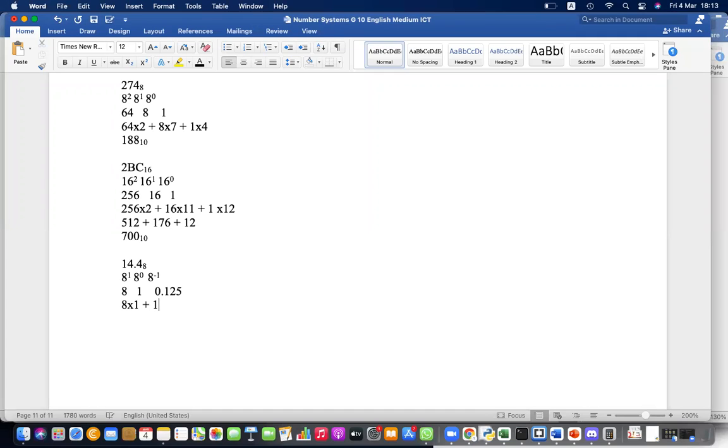Then 1 into 4 plus 8 into 1 plus 0.125 into 4. So altogether it is 12.5. Okay. I think you have given the answers correct. Only thing I think you have to check others, 36.5. So how from that?